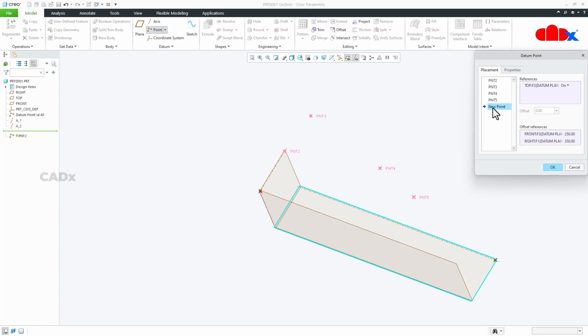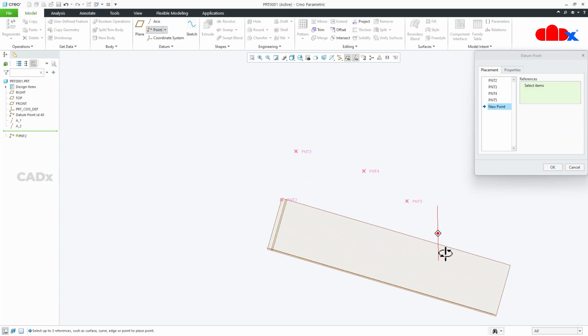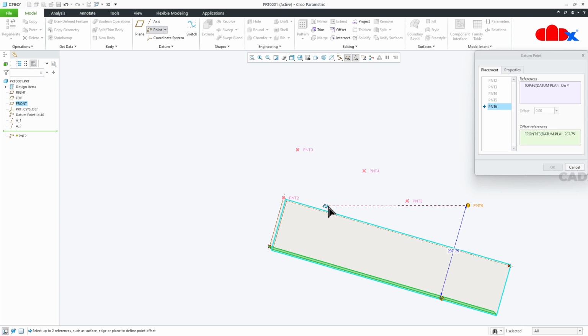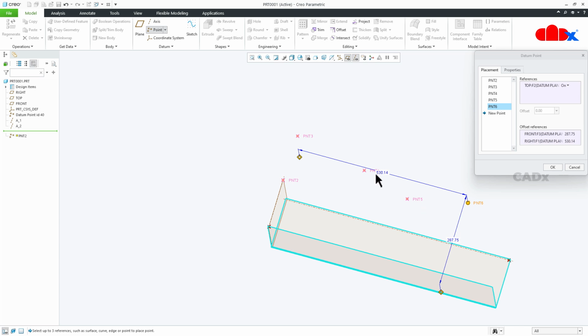Now the next point, which is again onto this plane, I'll move it this side, I'll drag to this plane and this plane. This I'll take it as 550 and this again 300.